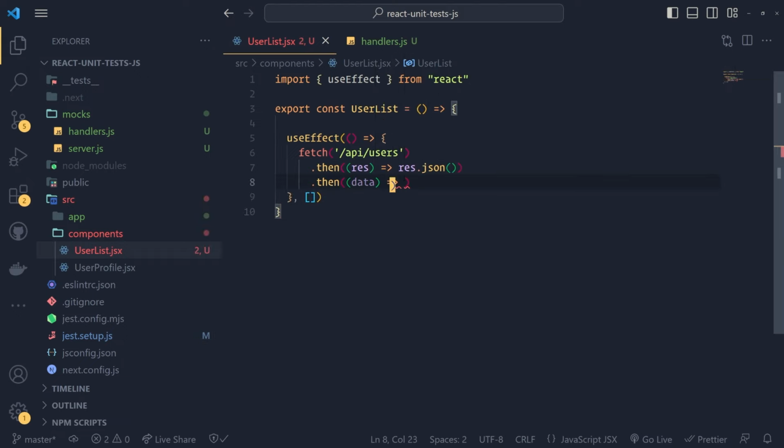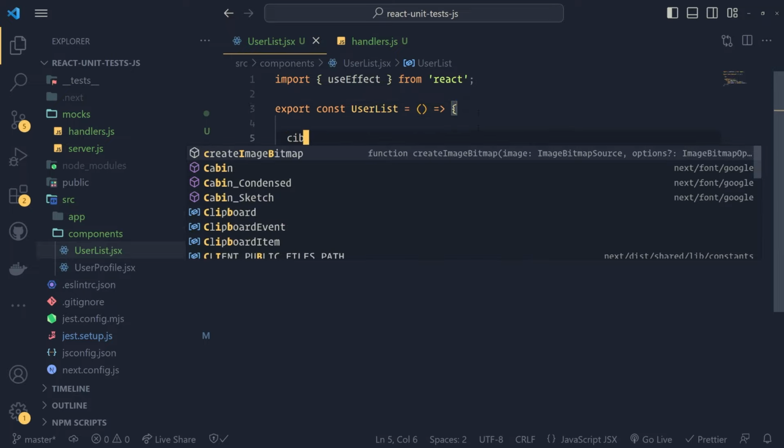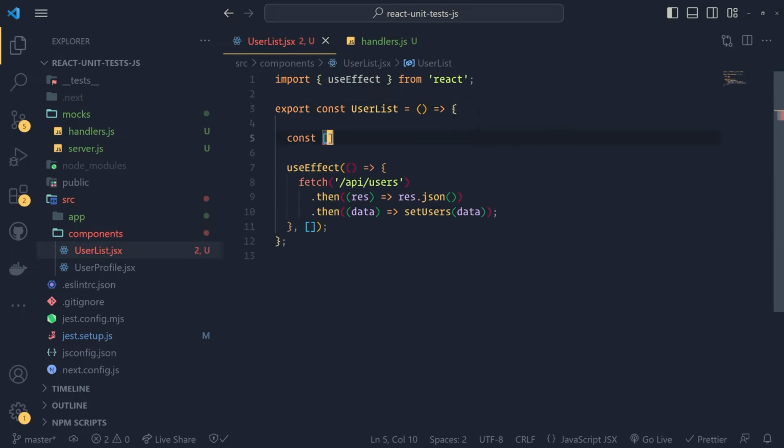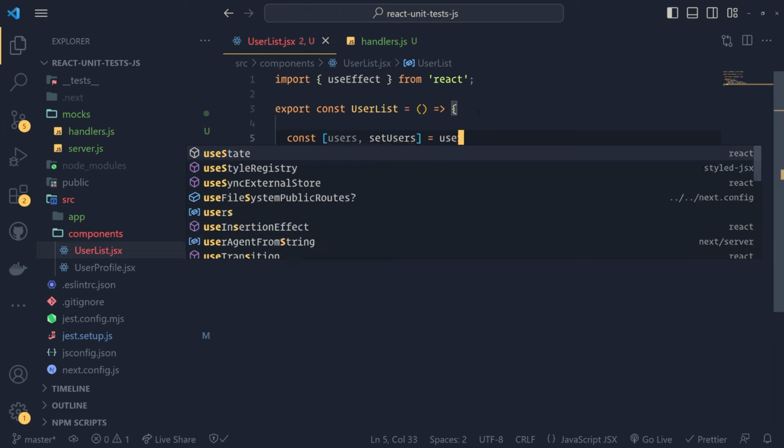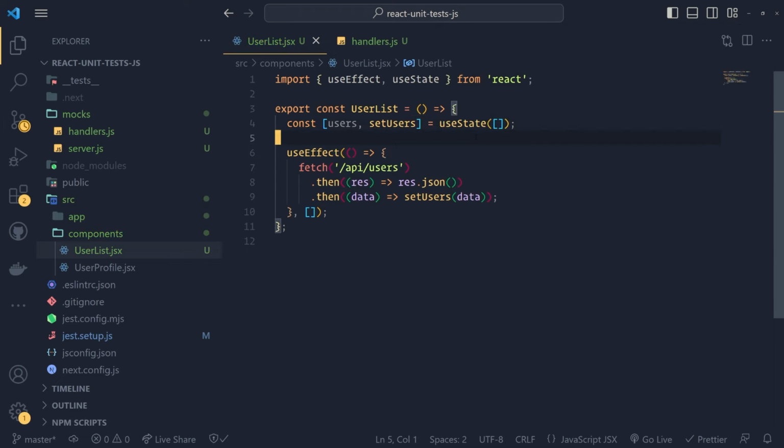Then we'll call setUsers, which we have not defined yet, but this will update the state. So up here, I will define my state variable users, and the setter function setUsers, and then we will call useState, which will just be an array.